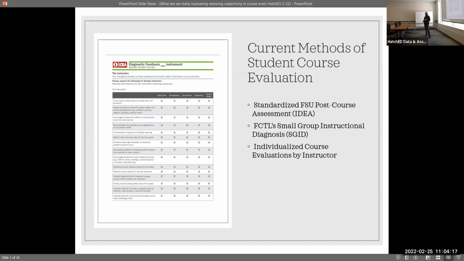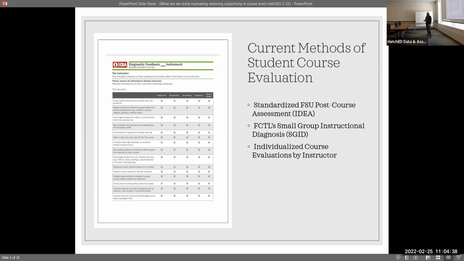So we have a university-wide system that we use. To my knowledge, the latest is the IDEA system, IDEA. I know we've used other methods at Ferris in the past. There's still some floating around that are in use, but this is the standardized assessment protocol from the university that's administered at the end of coursework.